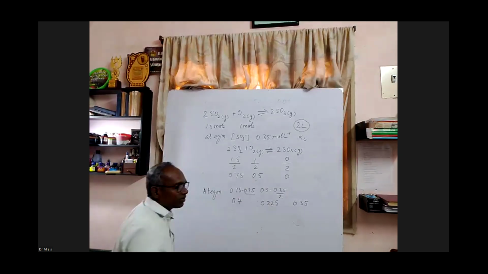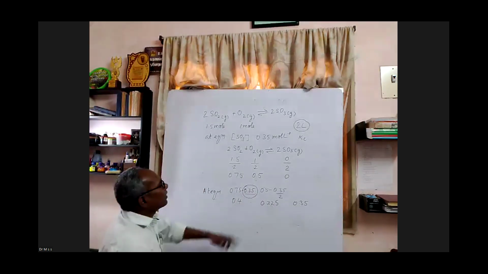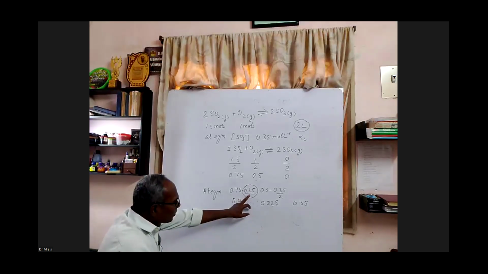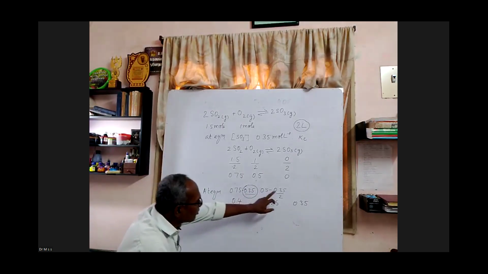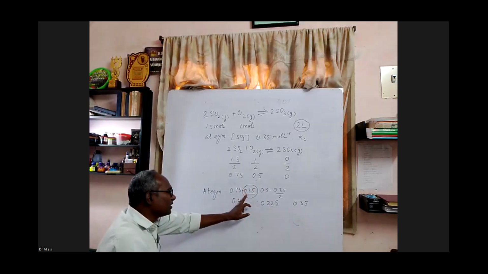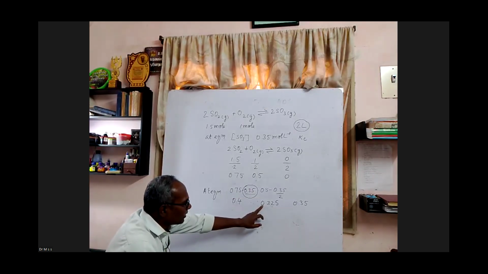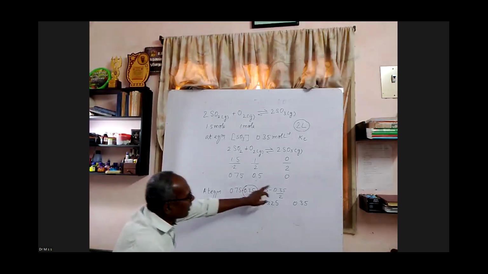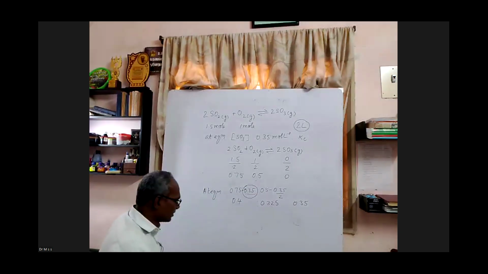So this amount, what happened? So this amount of SO2 is reacted. This amount might have reacted with this amount of oxygen, because 1 mole of SO2 reacts with half a mole of oxygen. Therefore, 2 mole of SO2 react with 1 mole of oxygen. Therefore, 0.35 mole of SO2 will react with 0.35 by 2 amount of oxygen, so which is 0.325. But the amount reacted here will be formed as the SO3. Therefore, 0.35 amount of SO3 is generated.